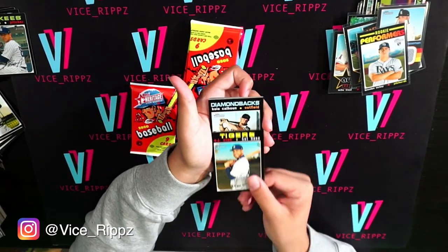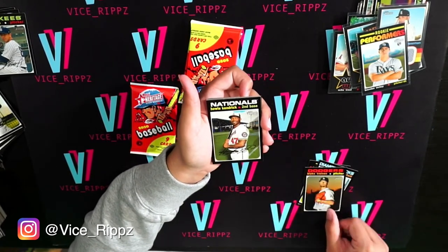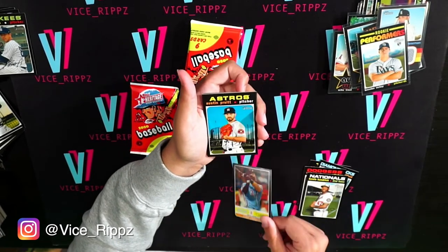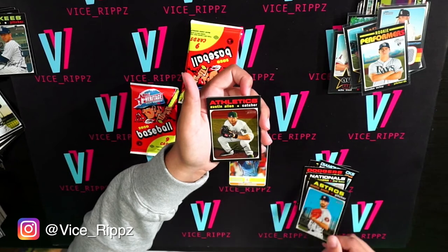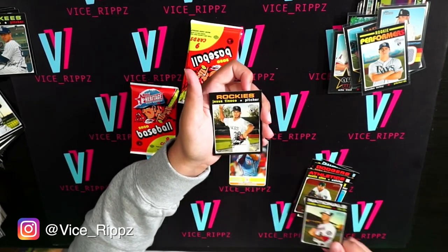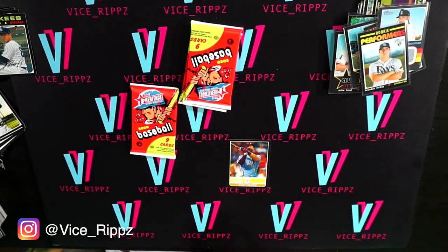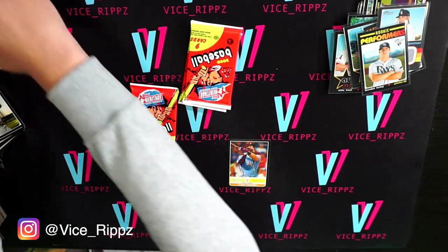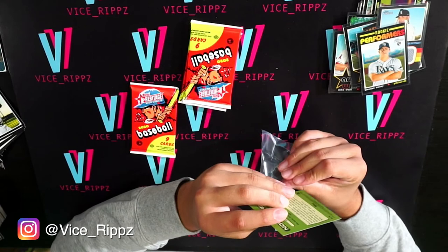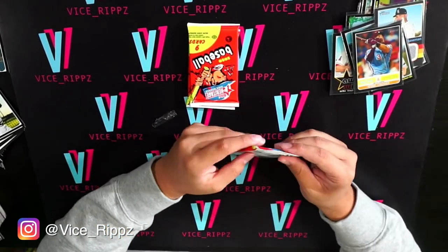We got CJ Cron, Cole Calhoun, Blake Treinen, Howie Kendrick. We got now and then Bryce Harper. Nice insert there. Austin Pruitt, Austin Allen, Carter Kieboom, and Jesus Tinoco. Sleeve that Harper up. Nice card right there. So far, I'm impressed with what this box has given us. Didn't expect it to have this many hits.